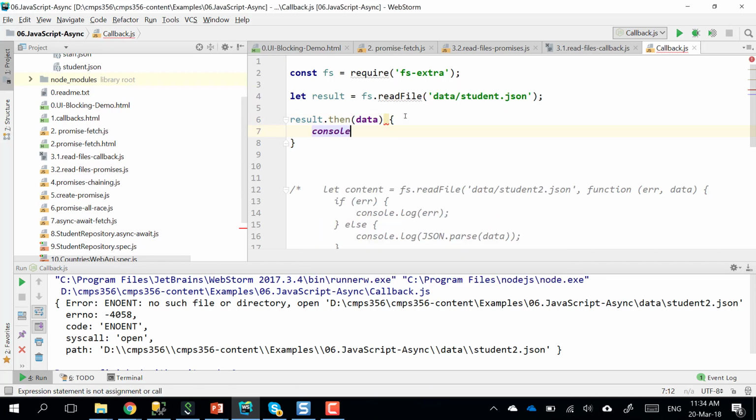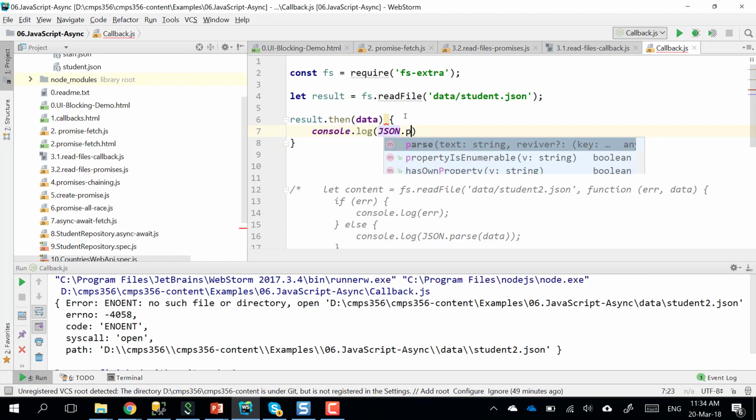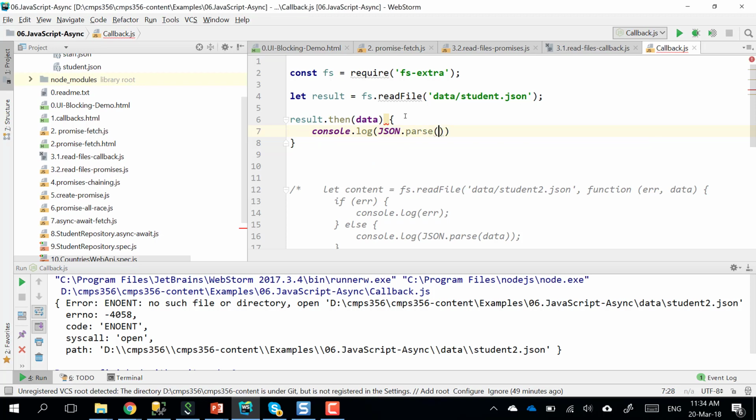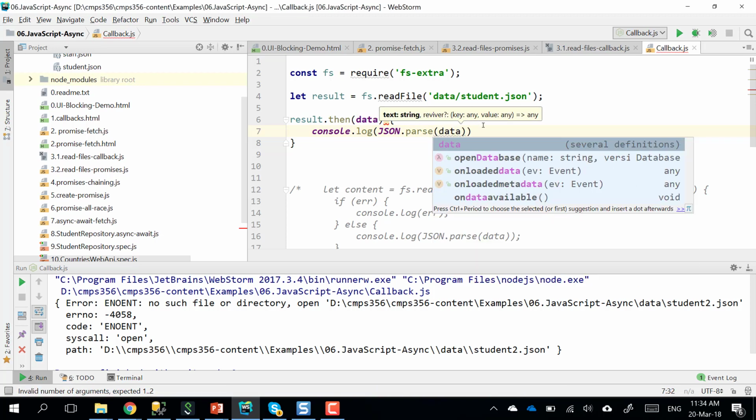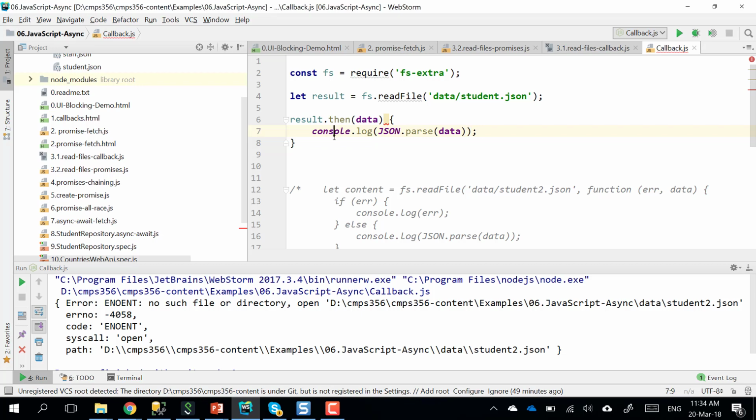In here, I will just do console.log, JSON.parse, and I parse the data. If something goes wrong, I will explain this shortly, I will have a catch.